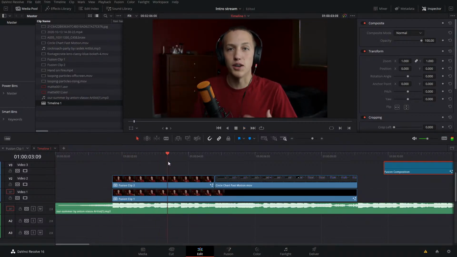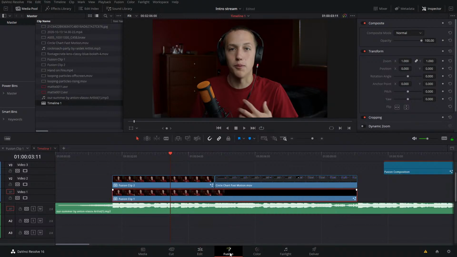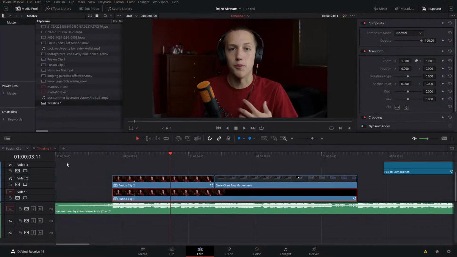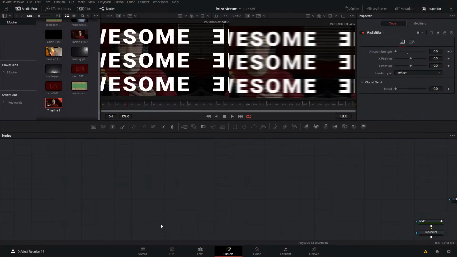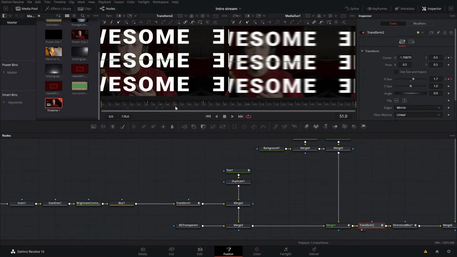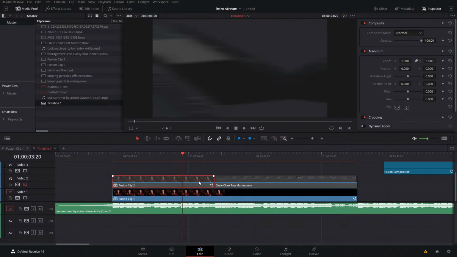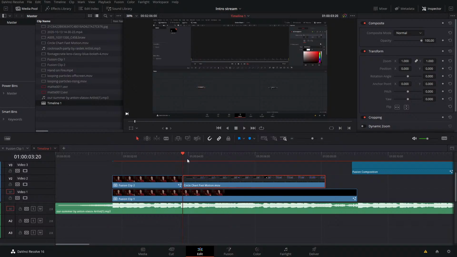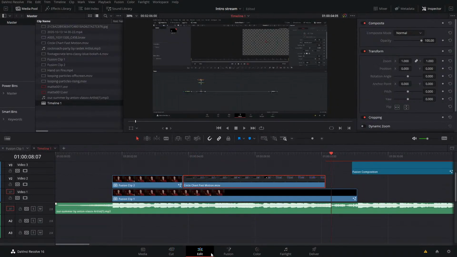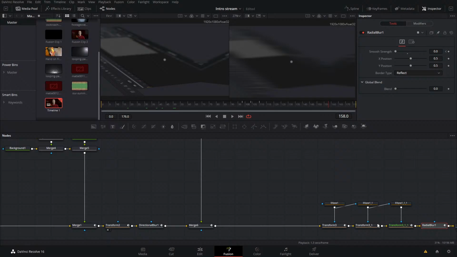So transition happens like right about in here, I think. Let's see here. Transition is right there. So that's the midpoint. Okay. Then the next transition is going to happen at this point.